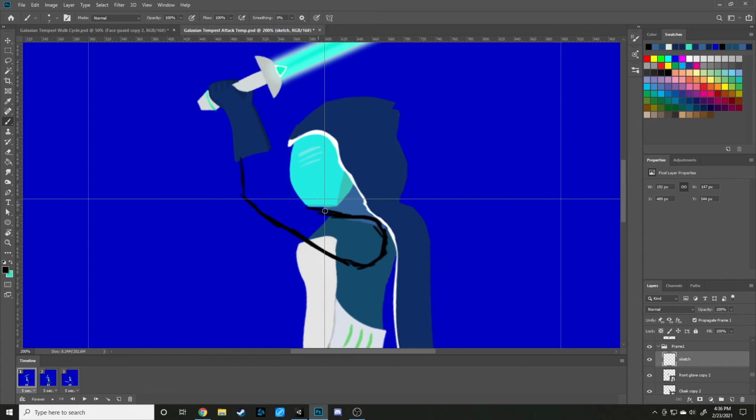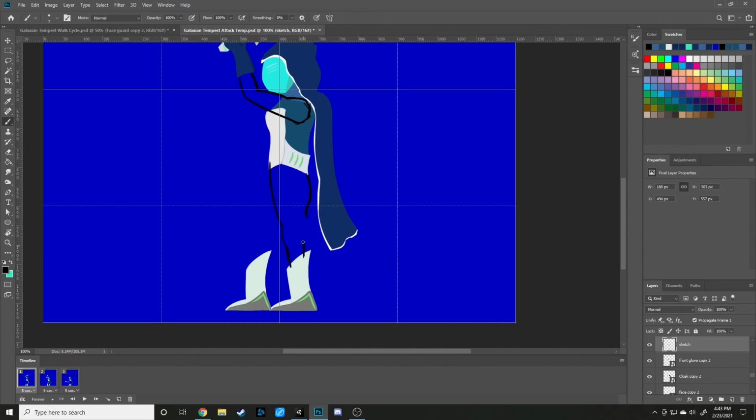Now that I have the hands positioned, I'm going to focus on sketching out the rest of the arm, as well as the legs.